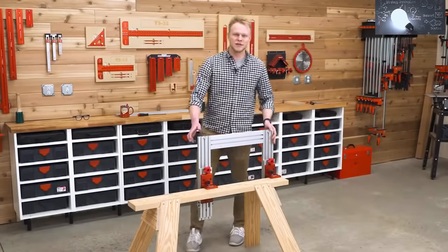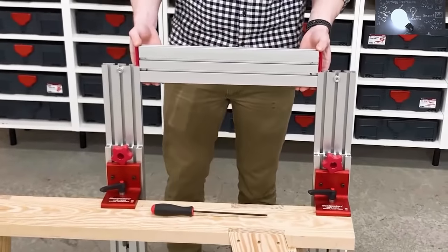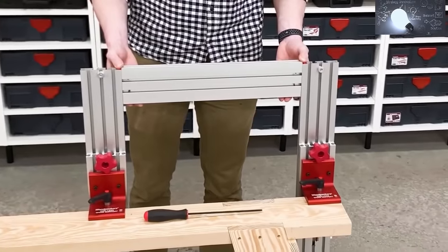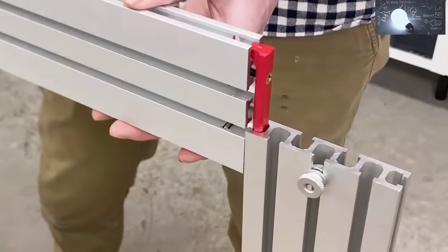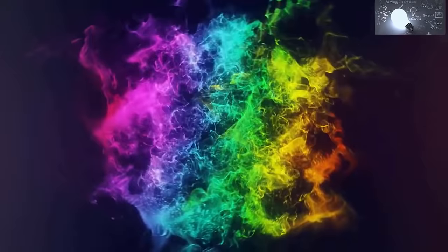The only thing handier than a viceless work support is two of them. Add a section of track between two viceless work supports, and now you can support longer stock at a comfortable working height using just about anything for the base, even a simple sawhorse. The track connector locks them together perfectly square and perfectly flat.